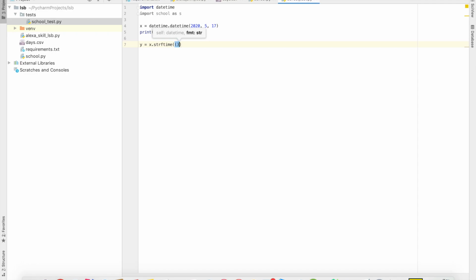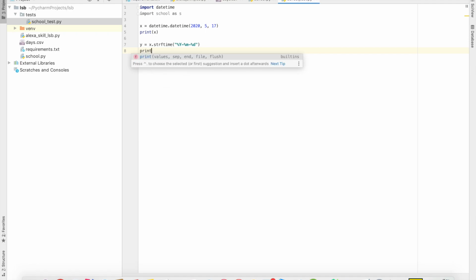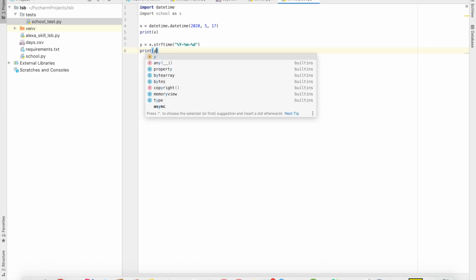Inside of that, in double quotes, you want to write percent capital Y, dash, percent lowercase m, dash, percent lowercase d, and yeah, you want to enter and write print(y).